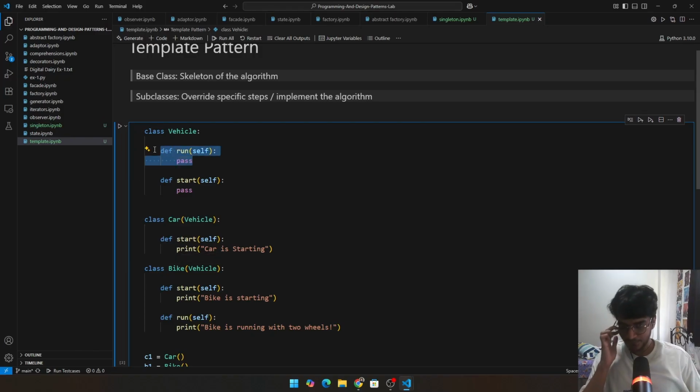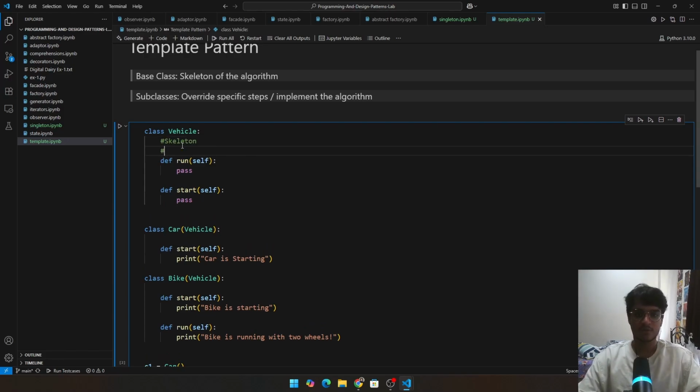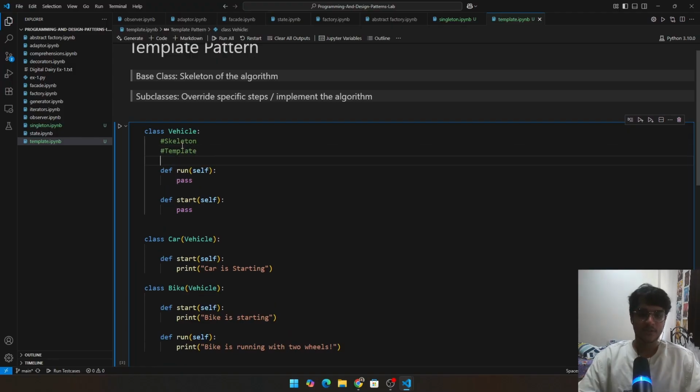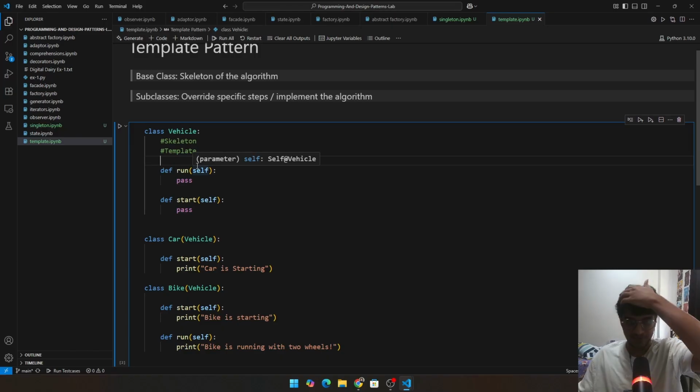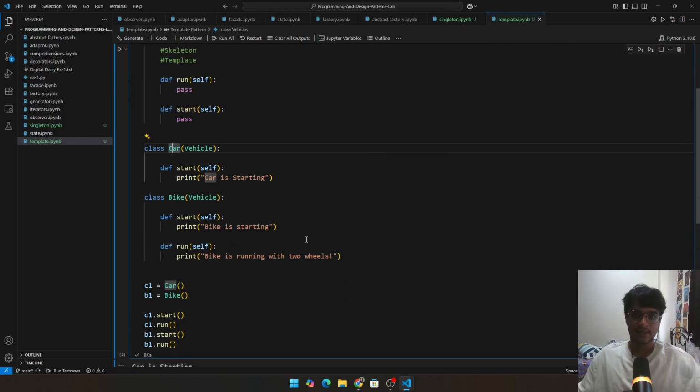Now the problem with this is, when I try to write this vehicle, this was meant to be a skeleton, this was meant to be a template that other classes inheriting this should follow, which means apart from me just inheriting functionalities, some functionalities are supposed to be overwritten, because these methods such as run and start differ for all of these subclasses.